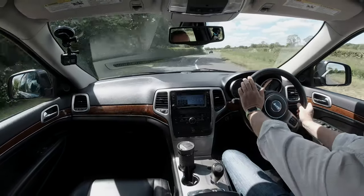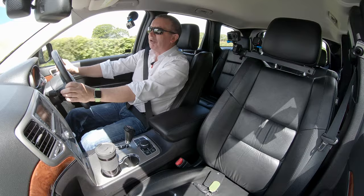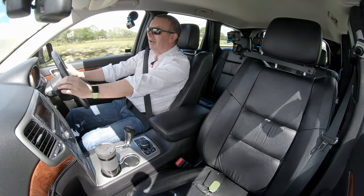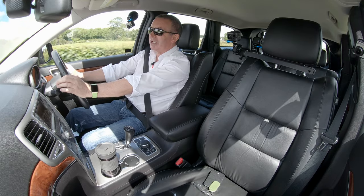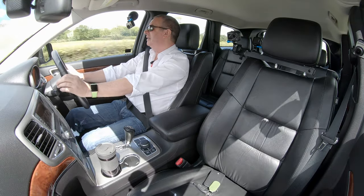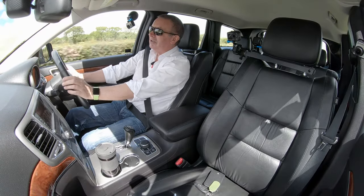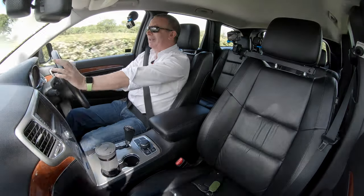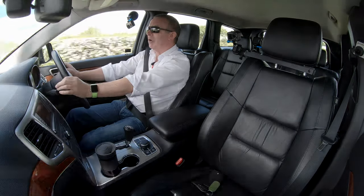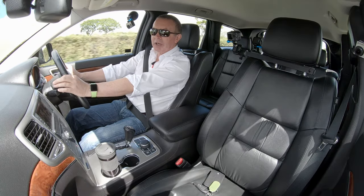This is the drive that we do before we have them checked over — the mechanics check them over on the ramp — but there are certain things you can't see, hear, or replicate on a ramp, and that's what this road test is for. I don't think there are many garages that will film their first ride in a car and put it on the internet for customers to see, but we're pretty confident in our stock. If there is anything wrong — I noticed when I was filming the drive before that I thought one of the headlamps was out, so I need to check that when I get back.